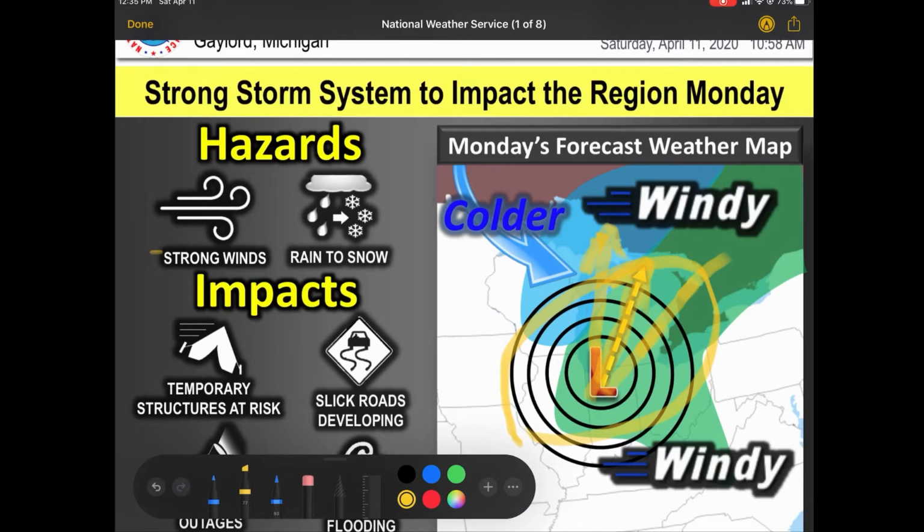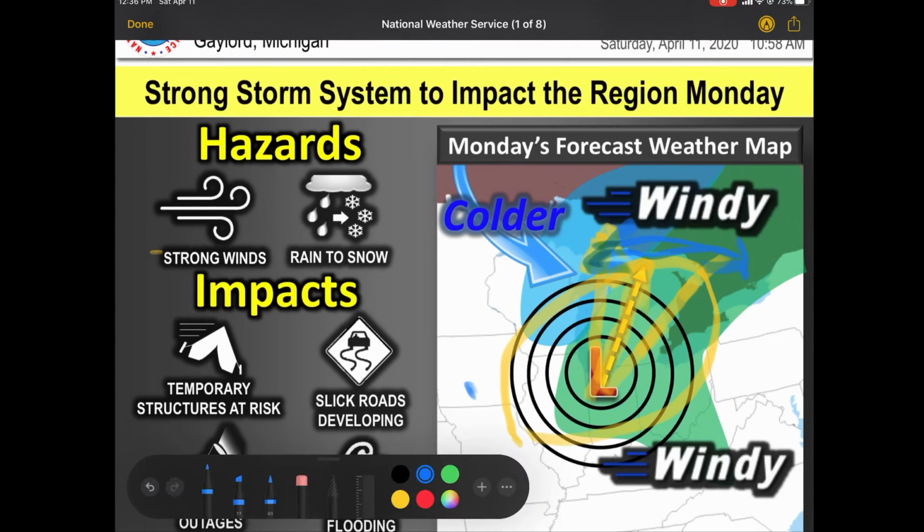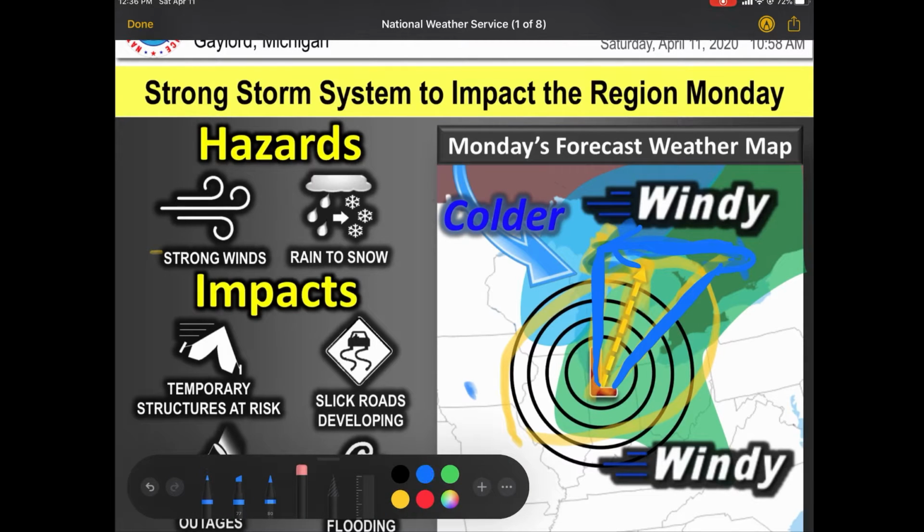See if I can just change colors here. And this spread between these computer models, that didn't seem to help out much better. Of course, I've got it in highlighter mode. The big thing with them right now is that if it's over here on this side, you're going to get more cold air getting in here, which means there'll be more snow that would actually be in our region. And then if you're over on this side, then you're looking at mostly rain, at least initially on Sunday into Monday, before the low moves off and gets rid of everything.